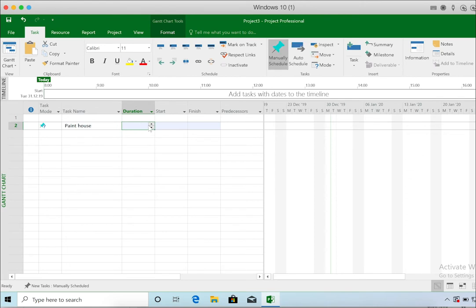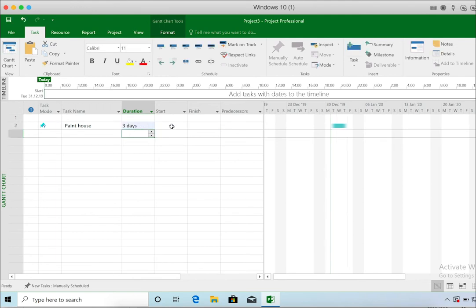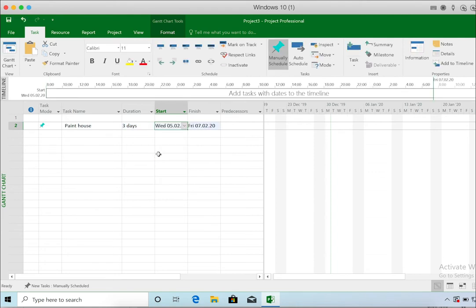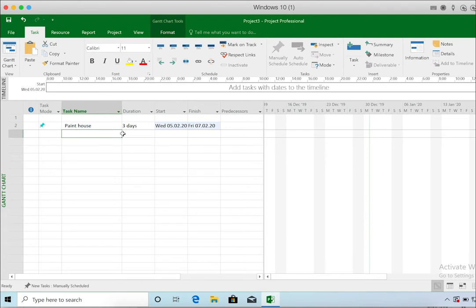So we have paint house, let's say that's 3 days. So I type in 3D for 3 days. A start date, let's go to next year. So it's 5th of February. It's a 3-day task. And then once the house is painted, we have to wait for 2 days until the paint has dried.